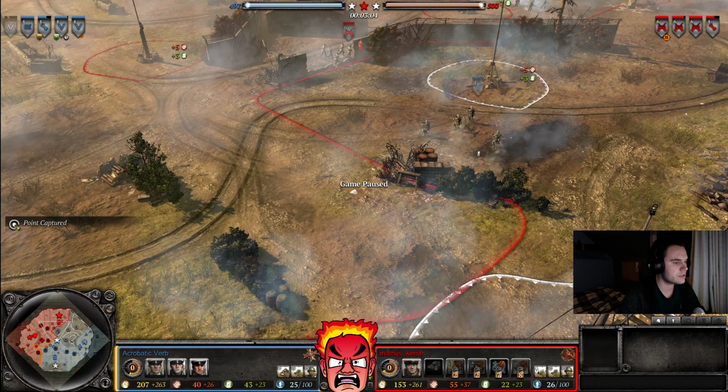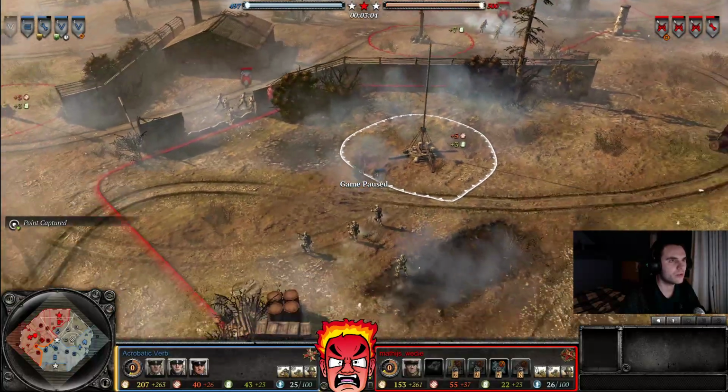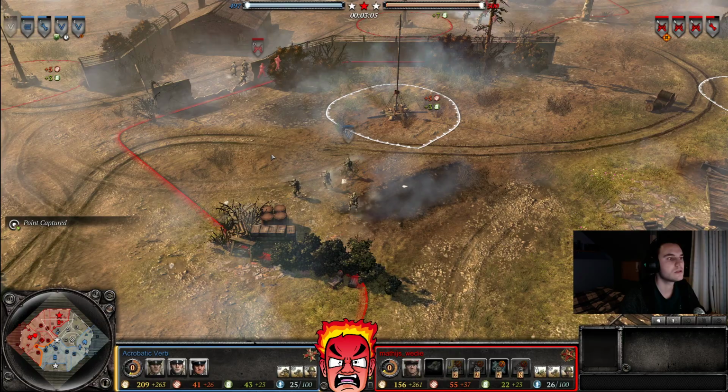And if we just take a quick look at the minimap, we see that all of the units from the Soviet player, they're all apart, while the units from the Axis player are actually quite together. Especially early game, if you want to win those engagements, it's better to group up your units a little bit more, so you get 2 versus 1 or 3 versus 2 engagements.